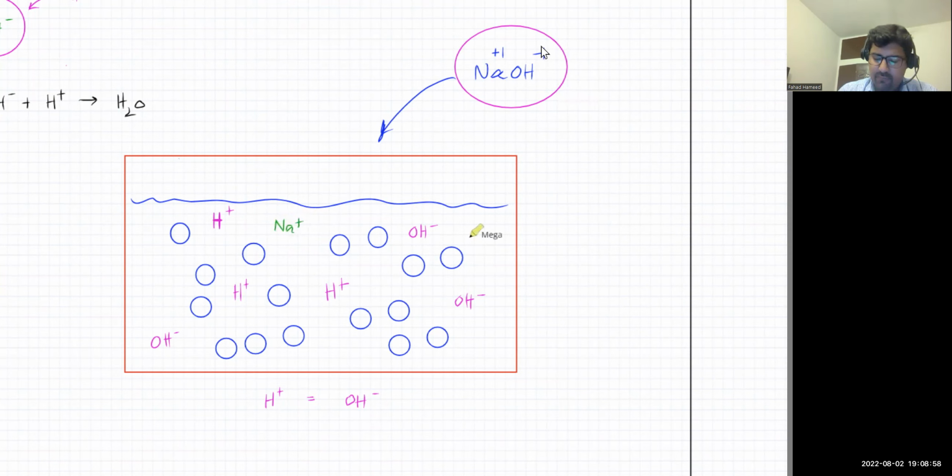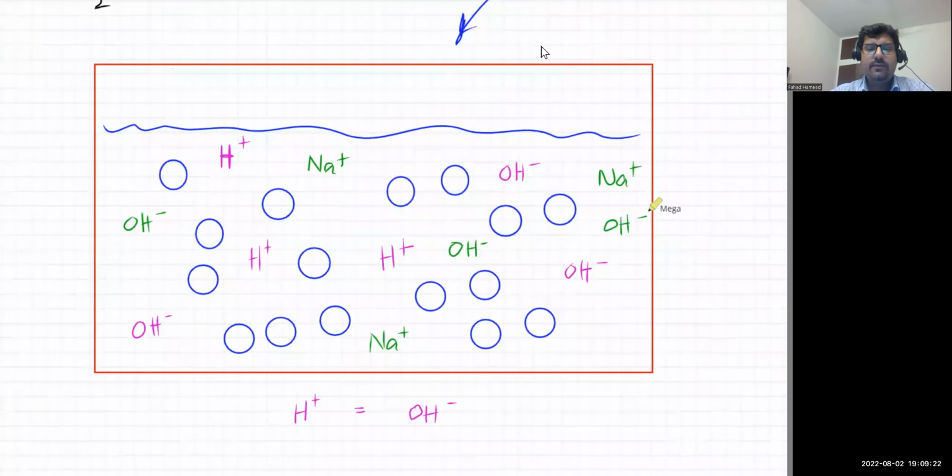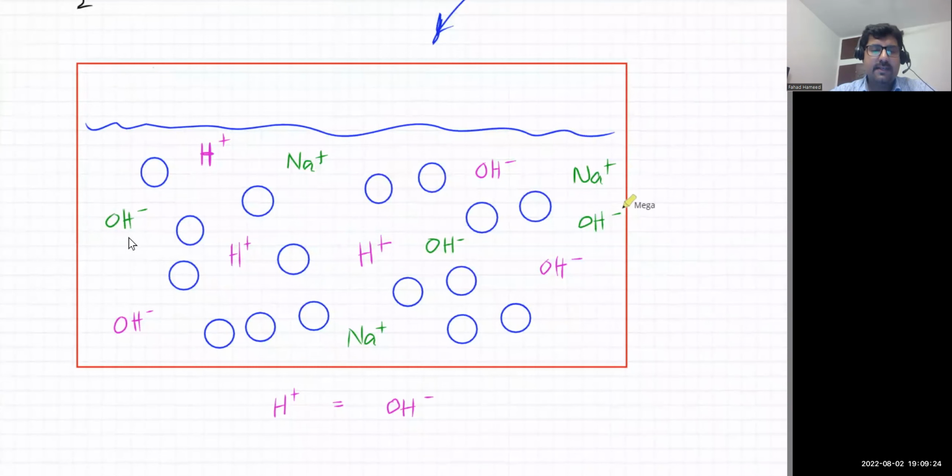So Na+1 is flying off somewhere, an OH ion is somewhere else, okay? This is what happens to all ionic compounds. They all get scattered into ions. When you dissolve salt in water, the white salt, this is what happens. The whole crystal completely gets scattered in water. So here is what a base will do. What did the NaOH do in water? It produced a lot of OH ions.